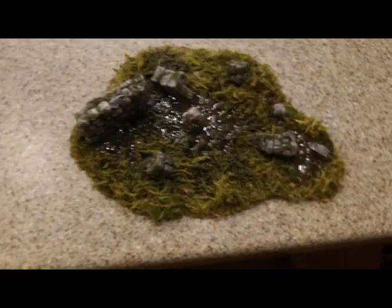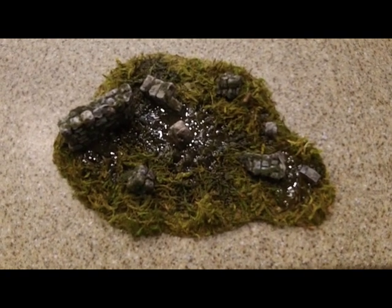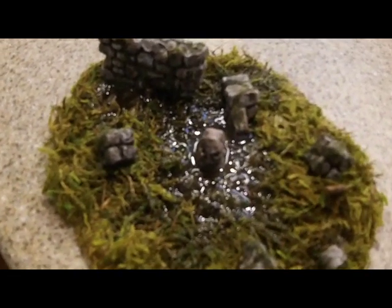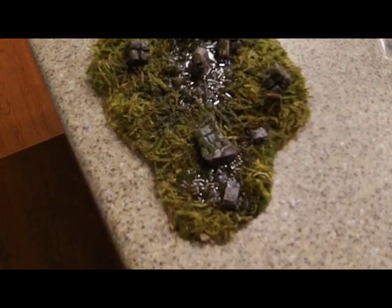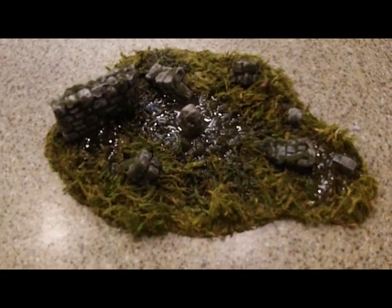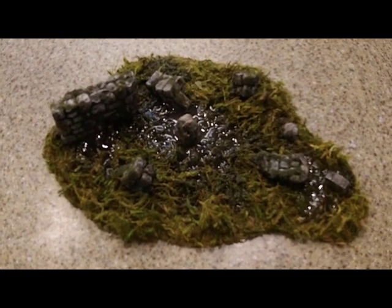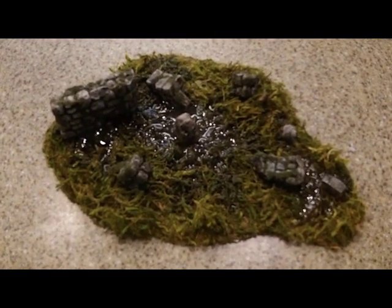I haven't made a video for a while — I've been moving and I apologize — but I'll do a quick tutorial on how to do pretty cheap and easy swamp terrain. This is my prototype that I put together. Sorry about the shaky camera; my shop is not completely set up yet so I'm on the kitchen table. This took me about a total of an hour of work time to make over the course of a few days. That is hopefully what the final products will look like. Alright, on to the tutorial from the beginning.